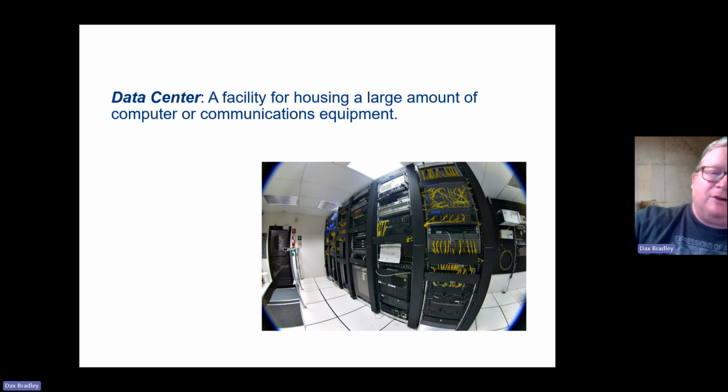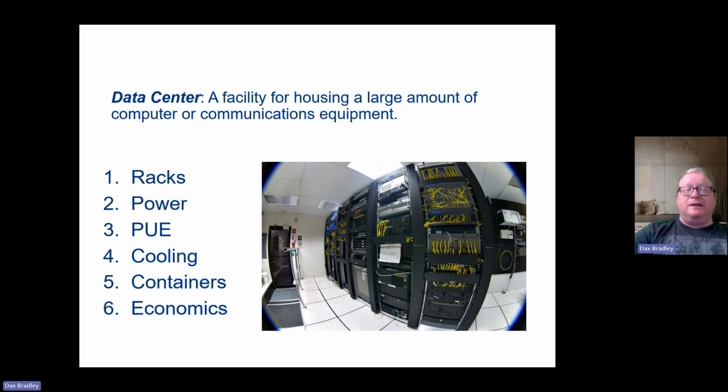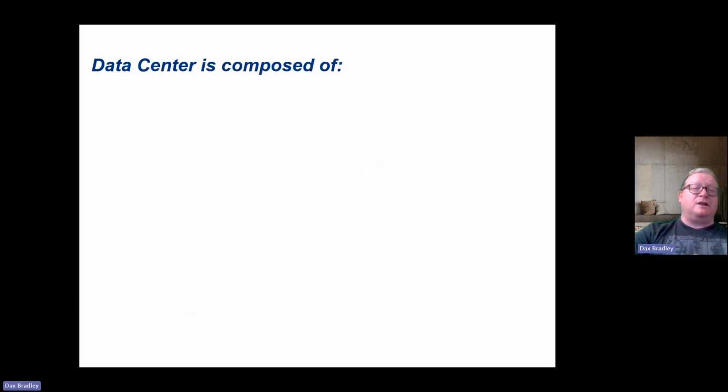A data center is basically a facility for housing a large amount of computer or communications equipment. Often it is both. I work in a central office environment, which is basically a souped up data center that provides services for telecom customers, as well as alarm systems and other interrelated technology. They consist of racks, power supply tools, PUEs, and cooling, as well as the containers and the economics of the situation.